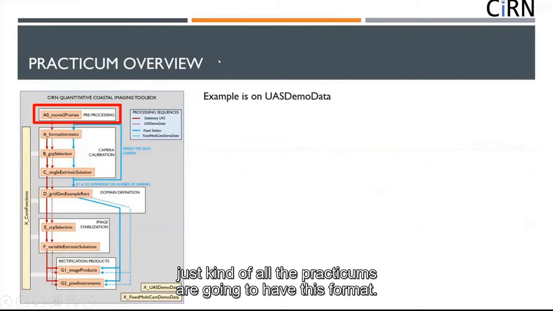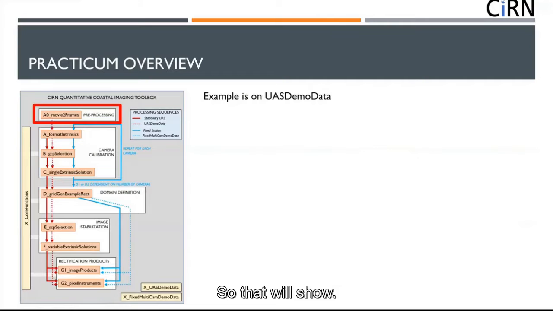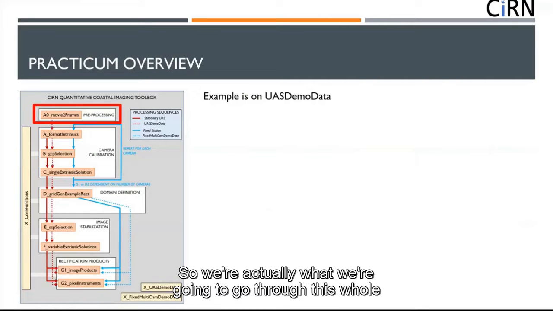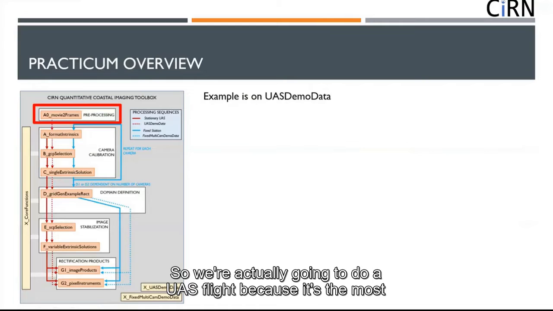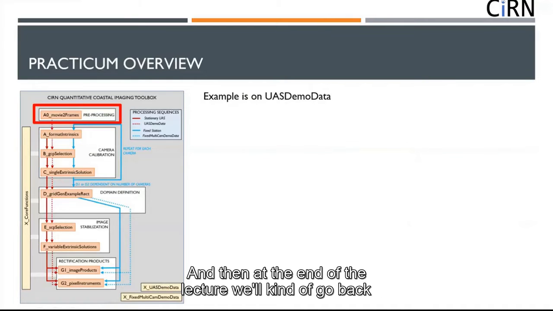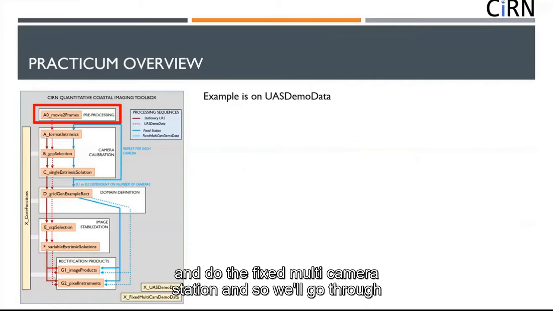All of the practicums are going to have this format. We're going to go through this whole process with UAS demo data. We're actually going to do a UAS flight because it's the most complicated. And then at the end of the lecture, we'll go back and do the fixed multi-camera station.